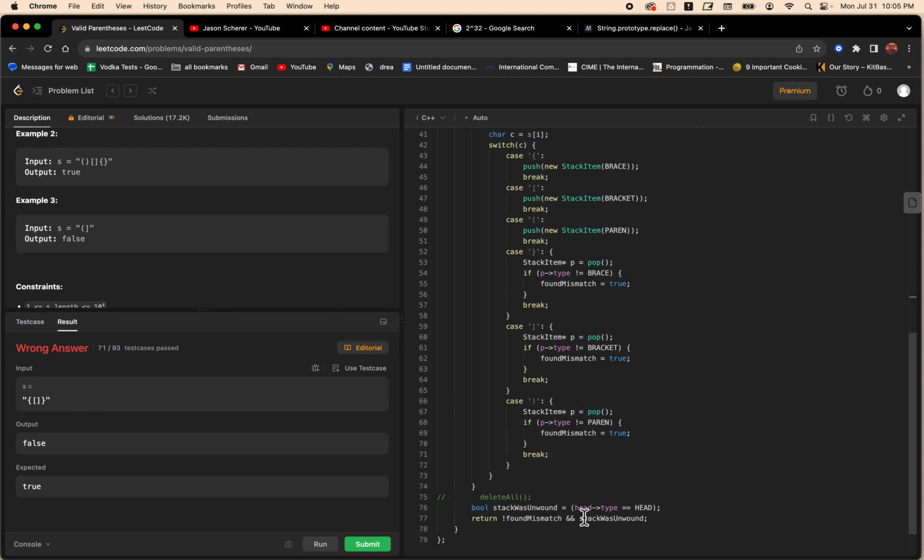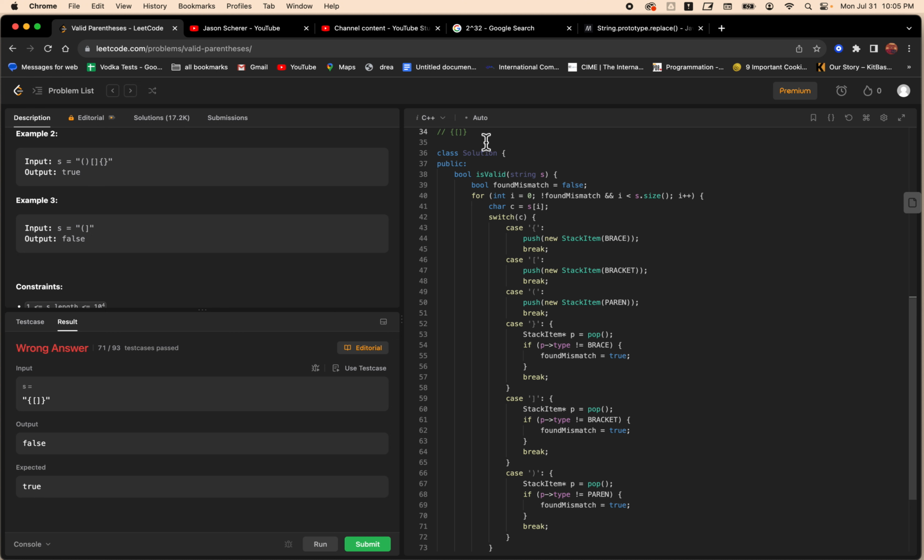Maybe my stack was unwound thing is wrong. The way it works is with this, see, first thing we do is push a brace, then we break, then we push a bracket, and then we break, then we pop, we get here, and then we pop that, and the type should be bracket, because that's the last thing we pushed.